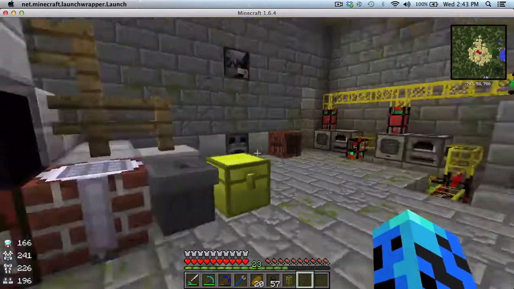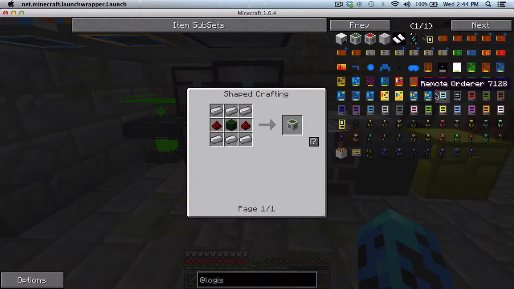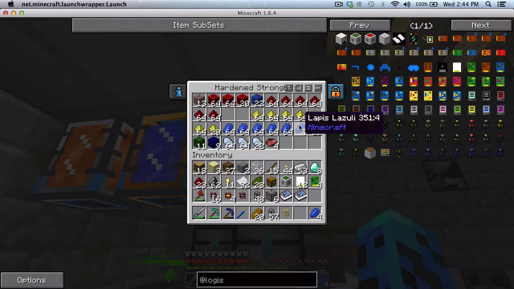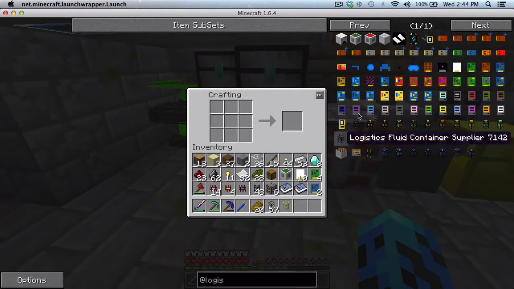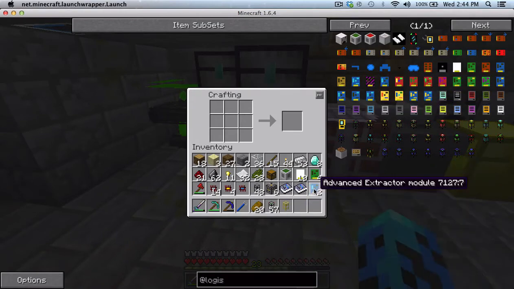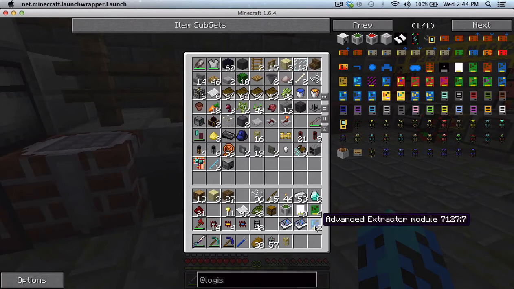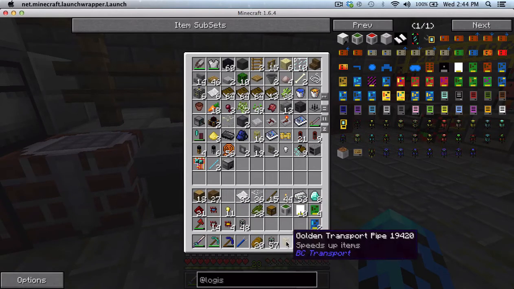All right, so let's make a few more modules. And then I'll kind of explain it as we go. So I want an advanced extractor. So I'm going to need some lapis. Advanced extractor module. Two of those. Oh, I only wanted one, but okay, that's fine. And let me clear off some of this inventory so we have some room to work. We have a lot of junk. Okay. And then we'll start working with some of this routing.